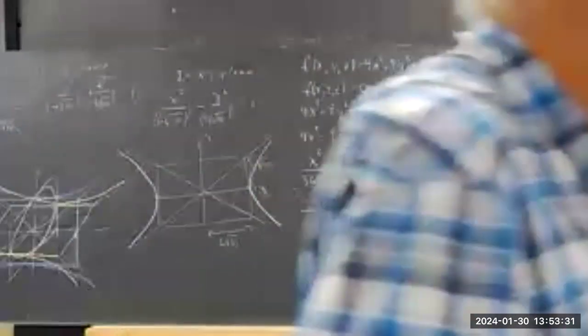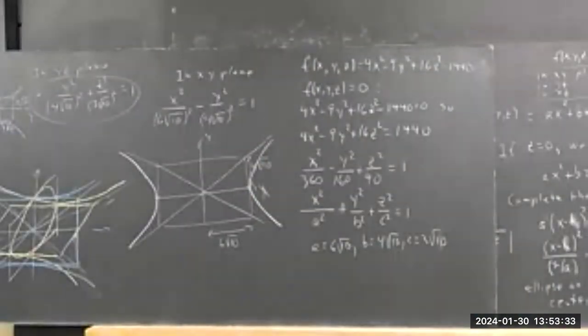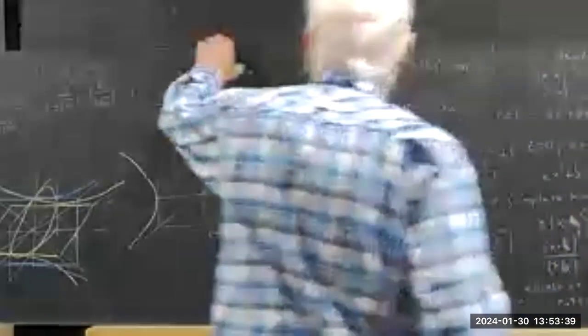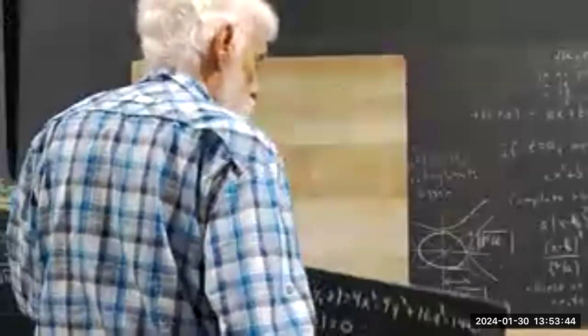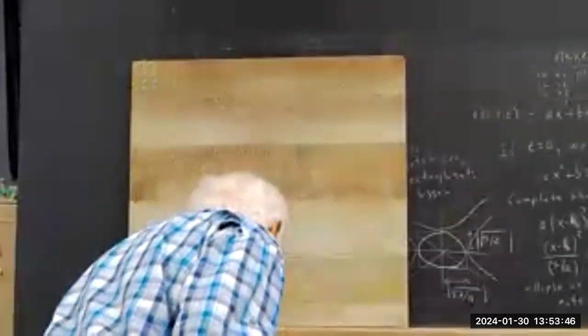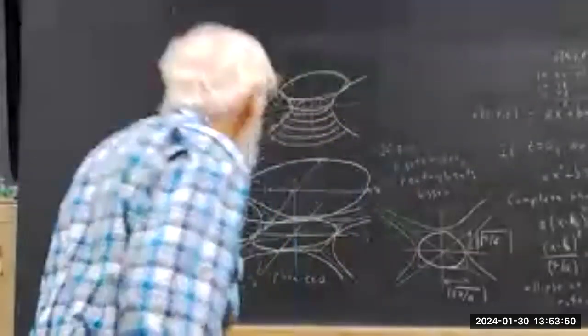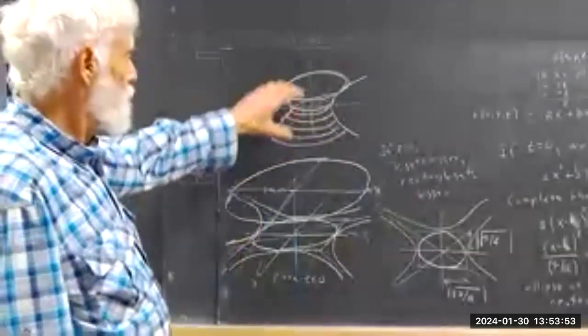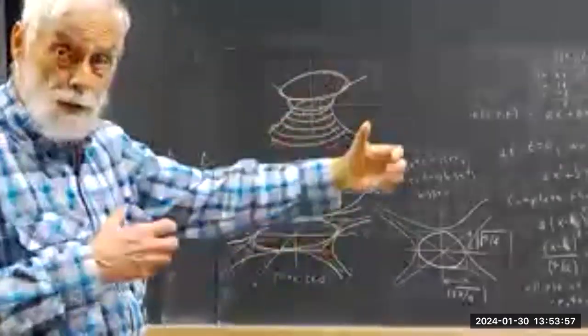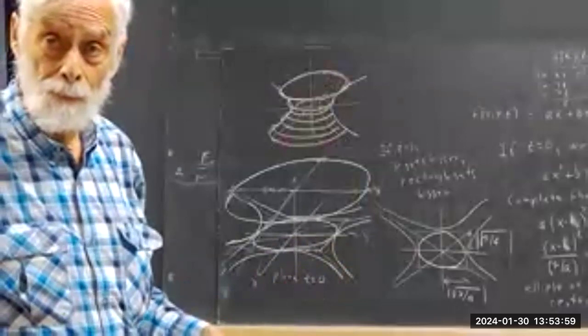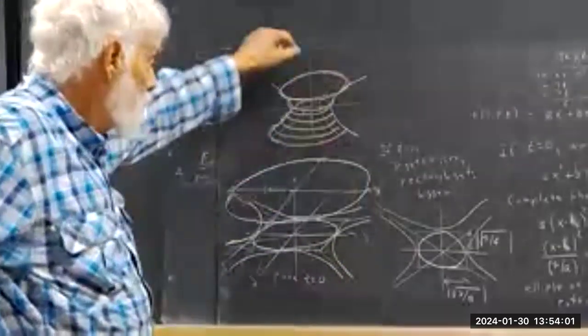You want to look at these things, and usually it's best not to try to look at it in 3 different dimensions. You want to look at it kind of like we did. You get a better picture if you think of stacking them in the Z direction, or stacking them in the Y or X direction, whichever works better. And then you have the same shape everywhere.